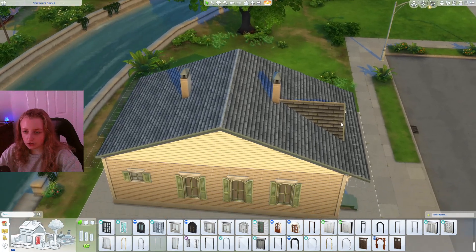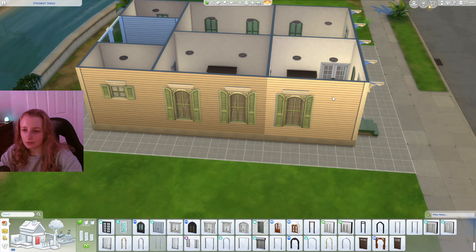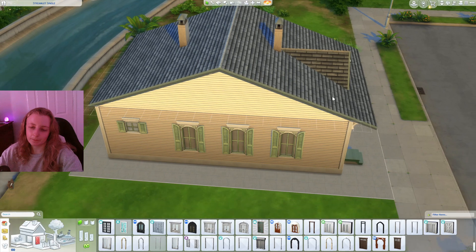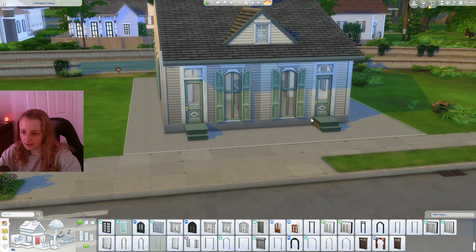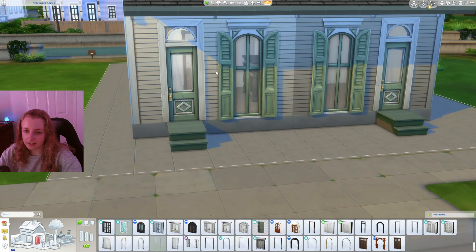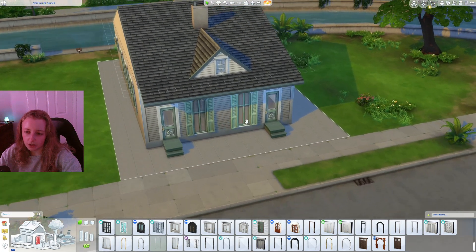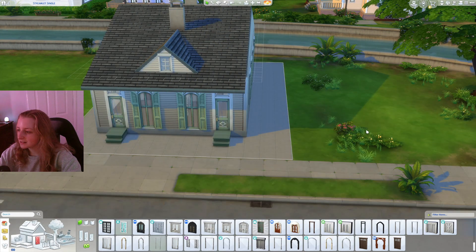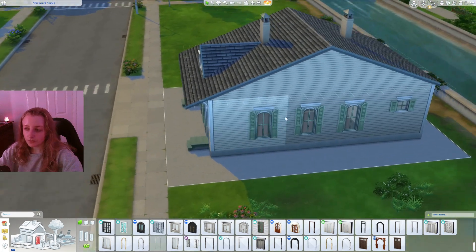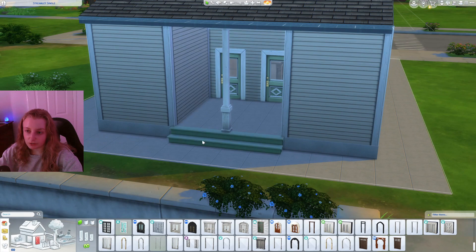It has two chimneys because of where the fires are situated. They are very well known to have shutters - I'm assuming because of potential storms and rain, just to have a bit of protection. They usually have like a wood panel so that the rain can just slide off them. They're very plain and didn't have a front or back garden at all. I believe this was for people who worked a lot so they just wouldn't really have time. So I've just put a bit of a communal area so if someone's walking past they can just pop their head out and say hi.